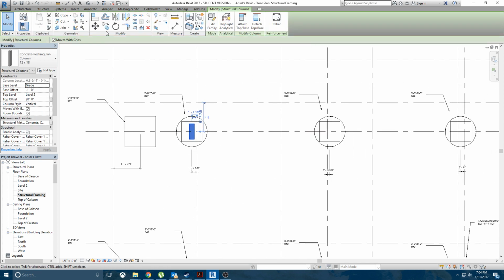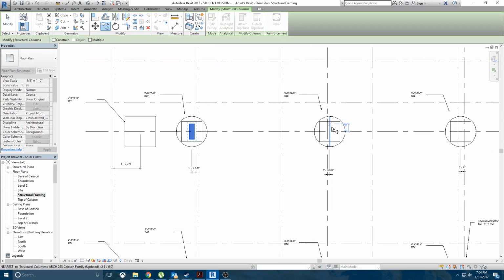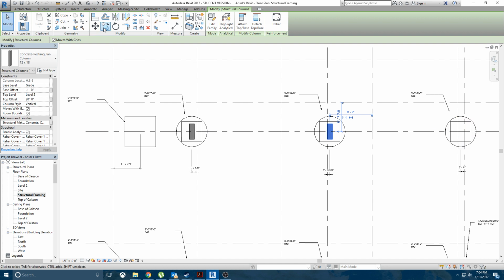And then to put it onto the other caisson pile caps, I think the easiest way is just copy this since the height is already adjusted for you. So if you hit copy, at the top there are these little checkboxes, multiple and constrain.